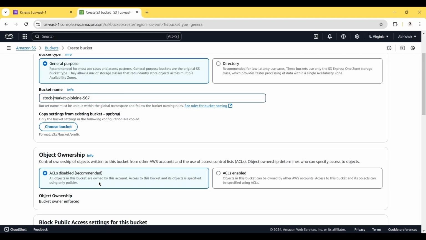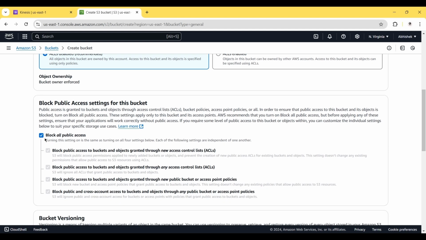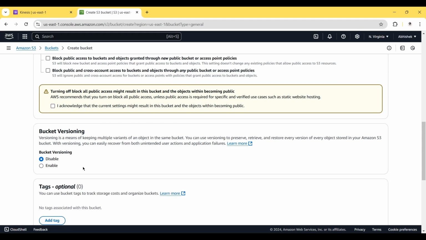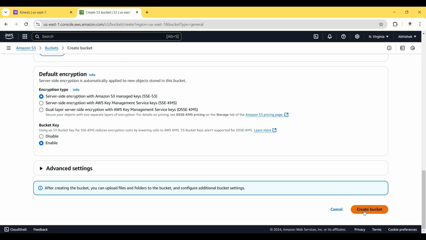After that, you have to set your ACLs as disabled and your block public access as enabled. Next, you can turn on your bucket versioning if you need it. After that, we will just click on create bucket.